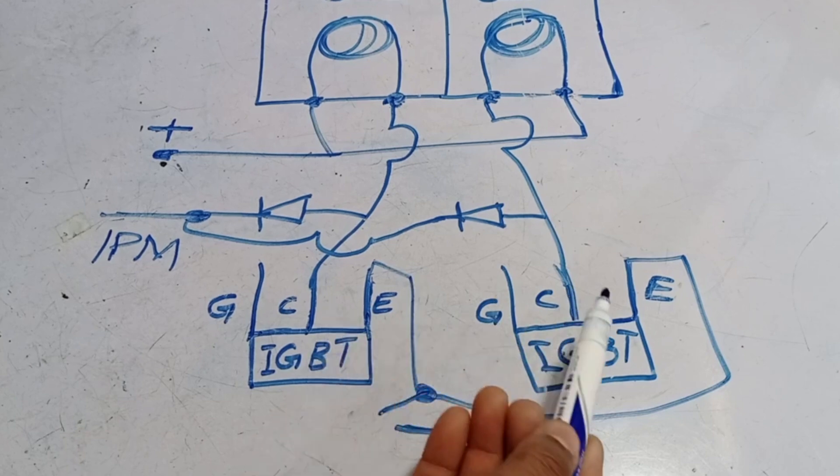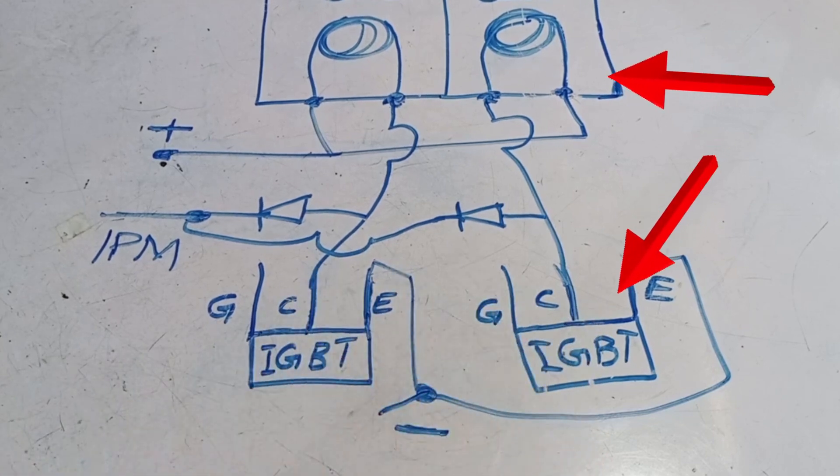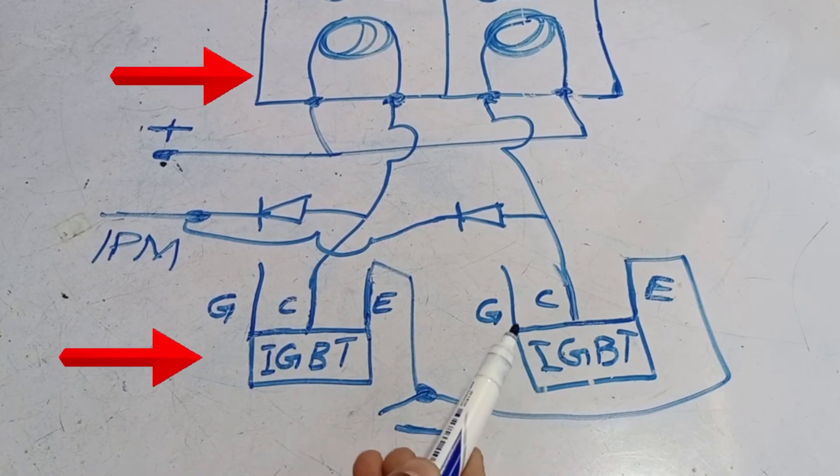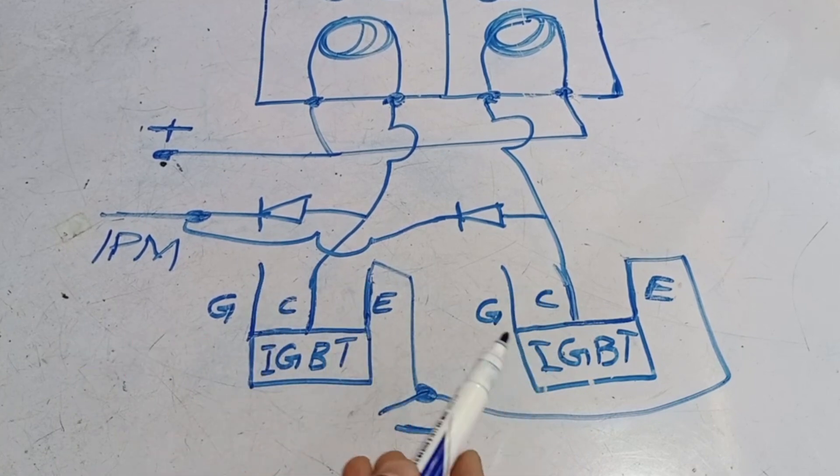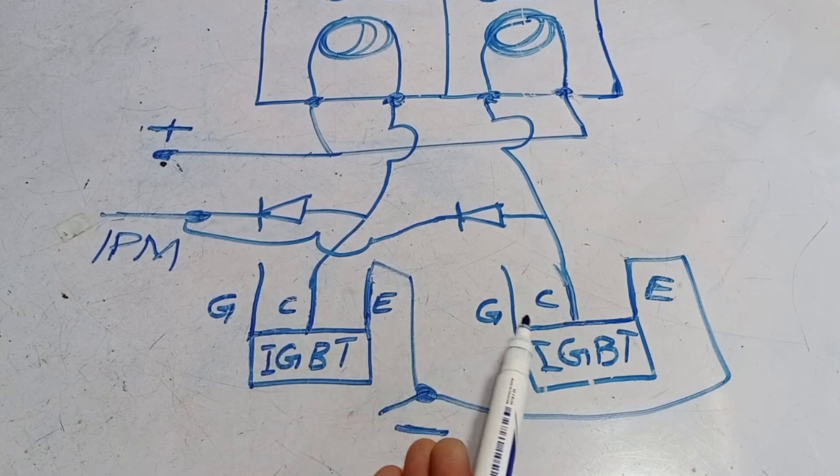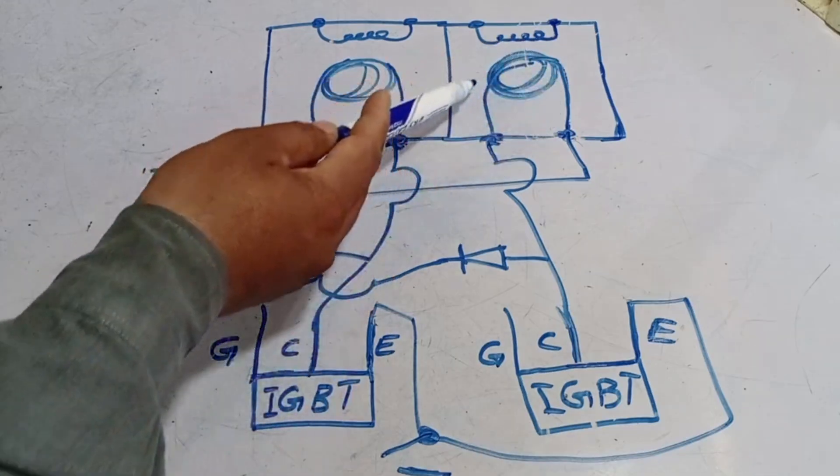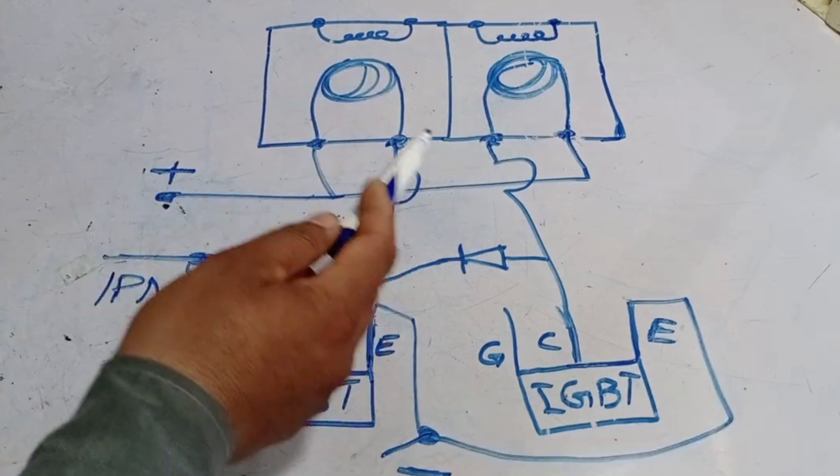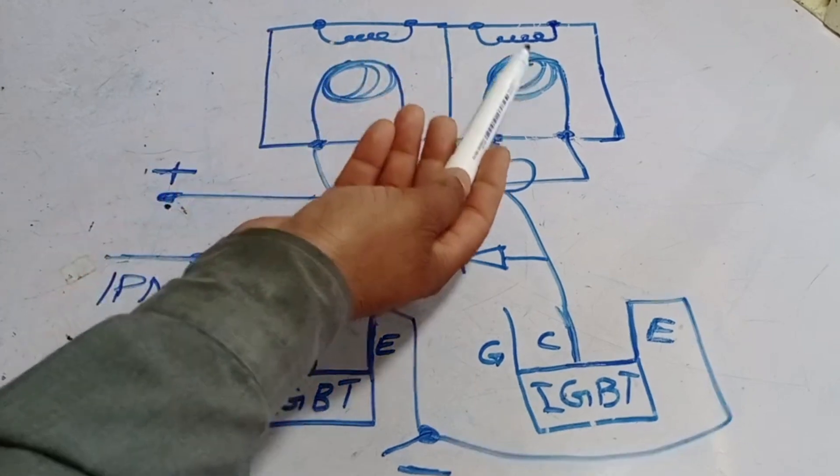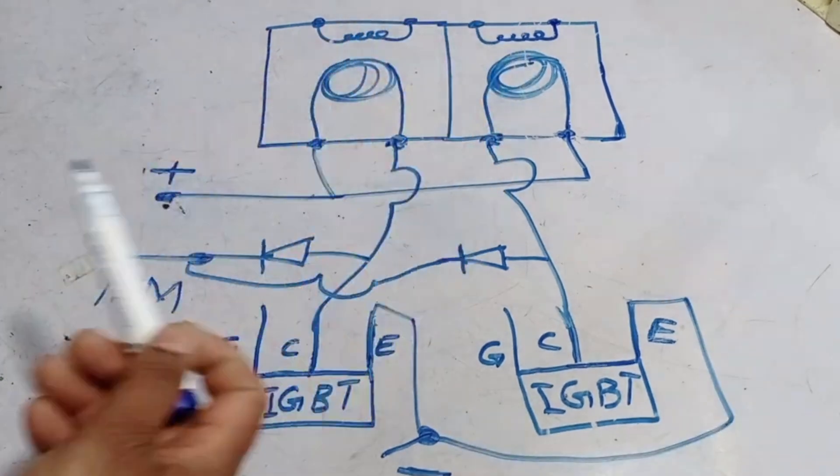In this PCB, the reactor and the IGBT on the right are called the master converter, and on the left side are known as the slave converter. Each IGBT handles a smaller load, which reduces the chances of them overheating. Here, since there are two reactors, the load is also distributed, which further reduces the overall load on each component. This helps the system work more efficiently and at a faster speed. In this way, the entire system operates smoothly.